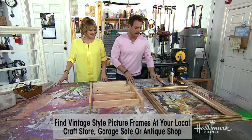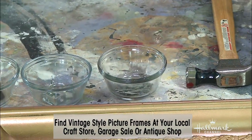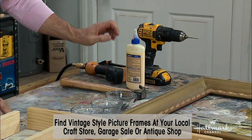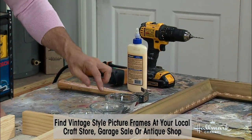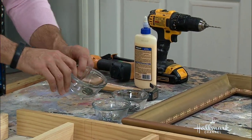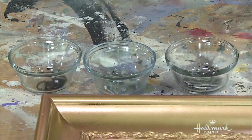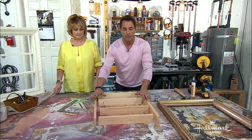A couple other things you're going to need: some finished nails. Today I'm going to use a brad nailer just because we have one — you don't need that, but it makes the job a lot easier. A drill, some glue, a hammer. You'll need some L brackets — we're repurposing the hanging brackets on the back of this frame. You're also going to need some one-by-threes.